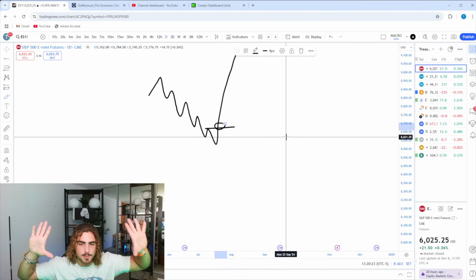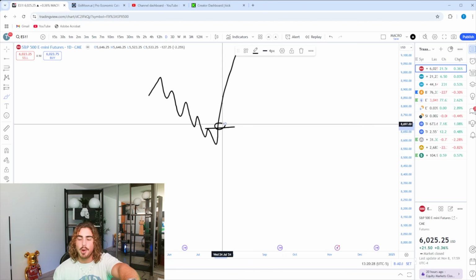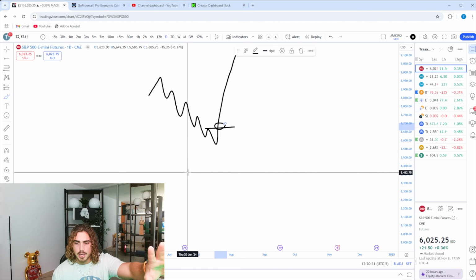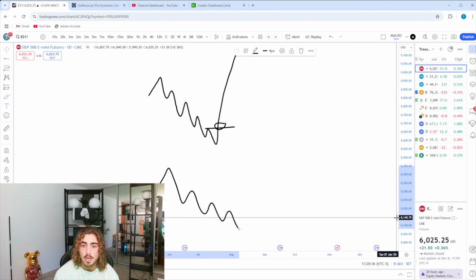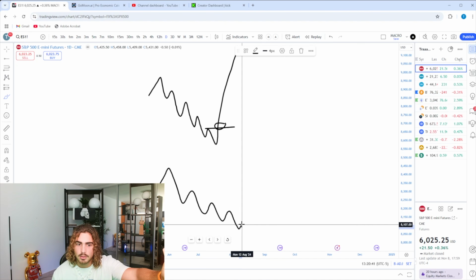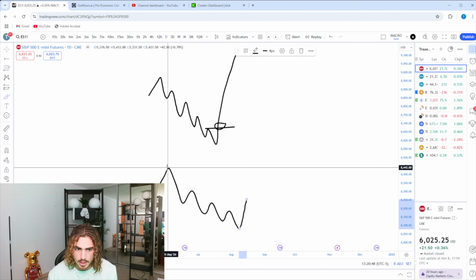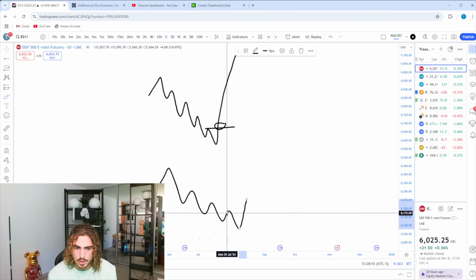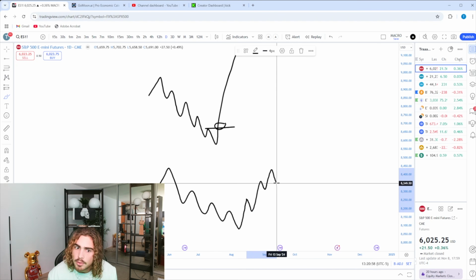Pause before we speed run even more. Why is this a break of structure? Let's think about it. Downtrends consist of lower highs and lower lows. That's the current structure. So in order for this structure to break, what has to happen? It's in the name: the name is the definition. The current structure is lower high, lower low, lower high, lower low. And then what happens? Structure got broken. Why? Because now there's a higher high, which will eventually turn into a higher low. And there you go.